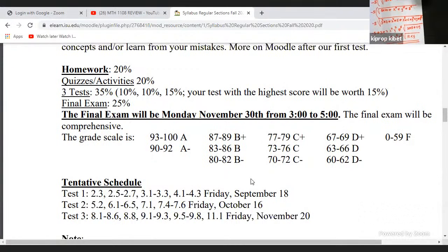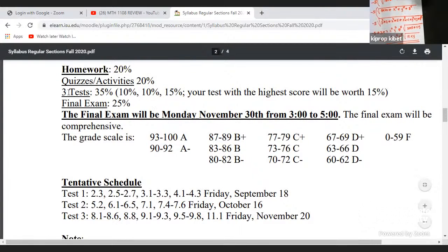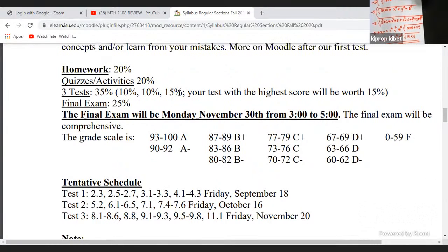So make sure you work on your homeworks, work on your quizzes, especially your homeworks, you need to work on them. But exam 3 again. So if you did not pass well test 1 and test 2, okay, so you try to get the extra 5 points in the test 3, okay? So make sure your test 3 is the highest of all of them so that you can get like 15% of that test. All right?